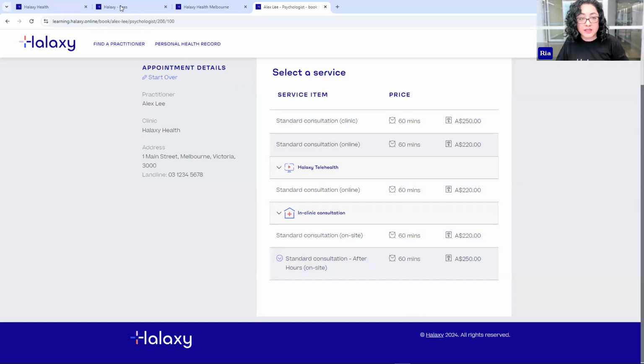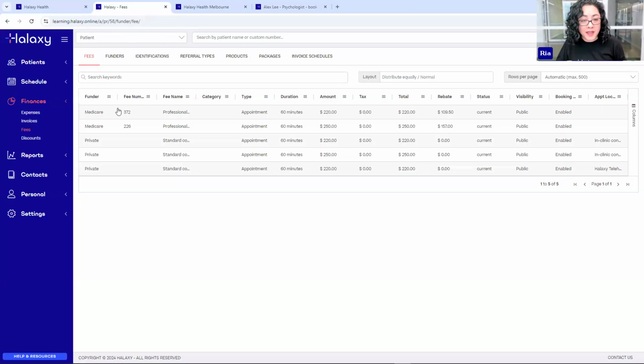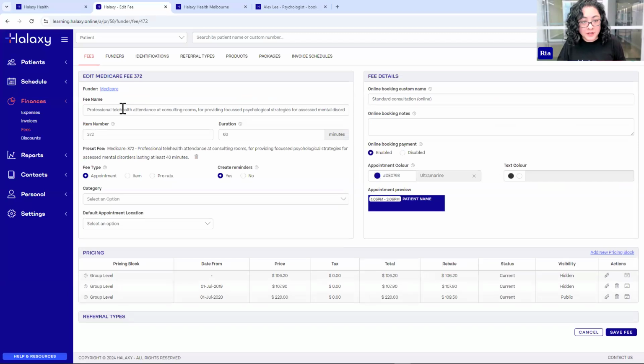So just real quickly, I'm going to go back to the fees and open this fee. This is the telehealth fee. I'm going to set the default appointment location to Halaxy telehealth, and then save that fee.